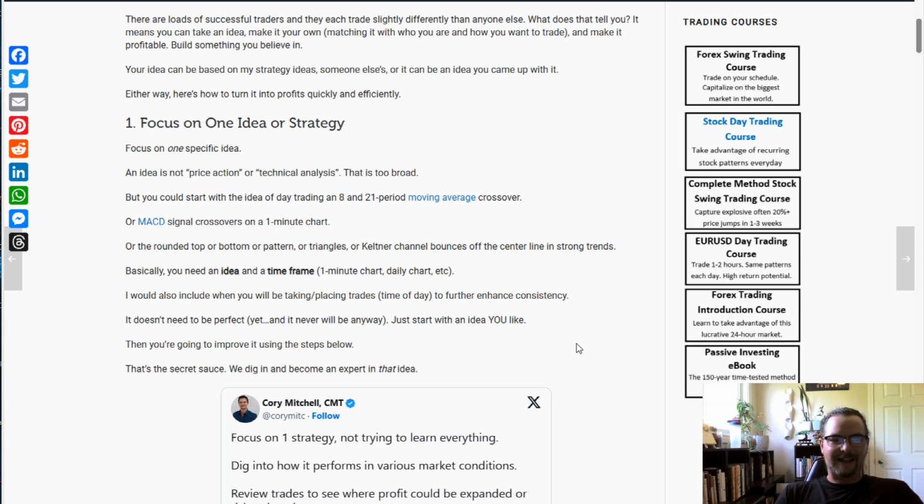What does your personality tell you about how you should be trading? Are you more impulsive? That's okay. Everyone says you have to be a certain type of personality. That is not true. You can just trade based on what your personality is like. If you're more impulsive, if you like being active, you can't sit still, then maybe you prefer a method like mine was with day trading stocks. I would do hundreds of trades a day, 1 or 2 minutes, sometimes not even, just in and out, capturing those little bursts of momentum.